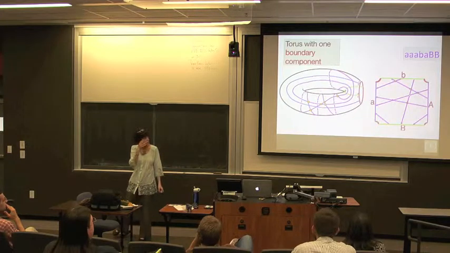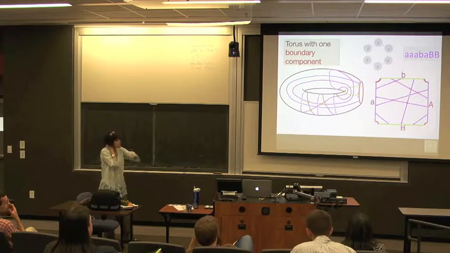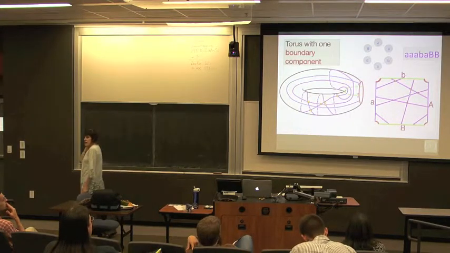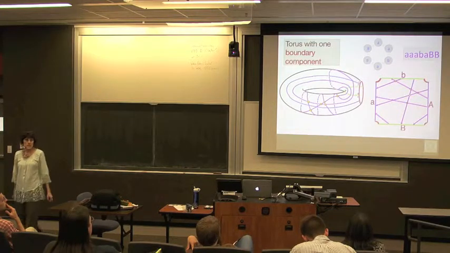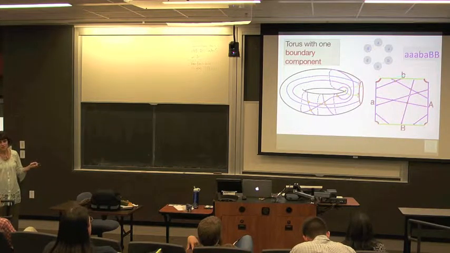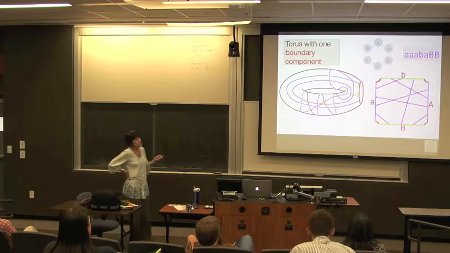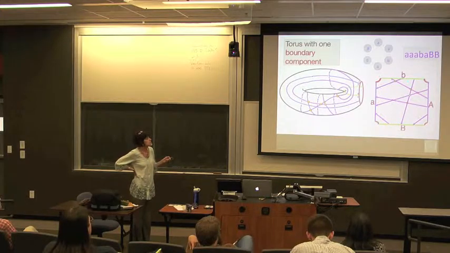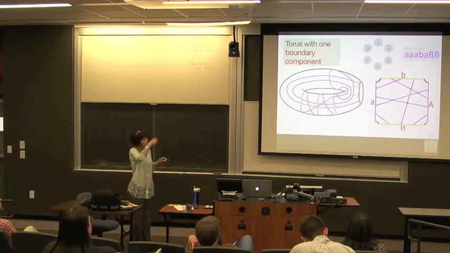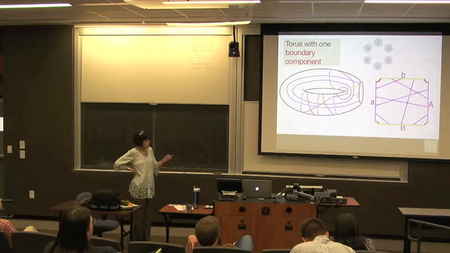That's the curve. And as I said, I'm interested in the self-intersection. Now, these are free homotopy classes. There's no base point. So instead of thinking of a linear word, I'm going to think of a ring of letters. So this is in fact a better picture of the label of my class. It's a ring of letters. This is just this class, but I have to stick with permutation, and this is the class I'm going to consider.